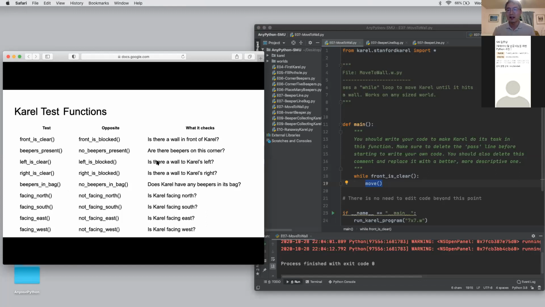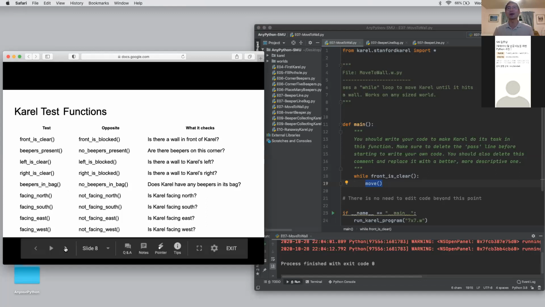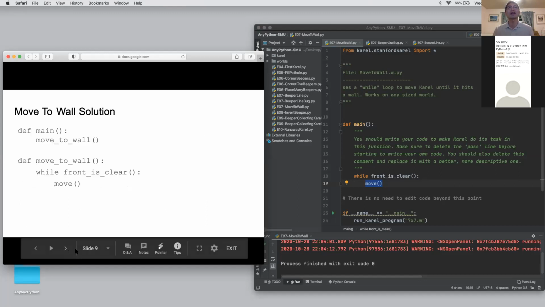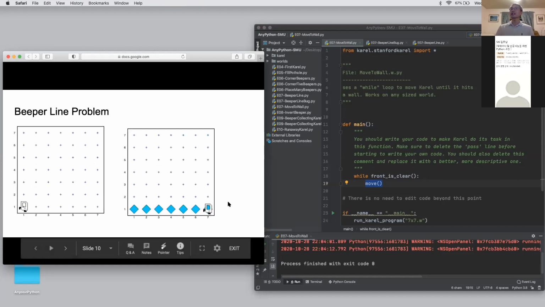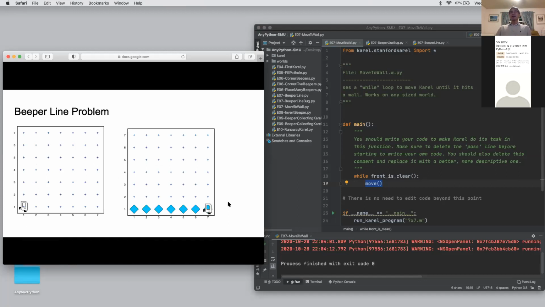Okay. Are they working well? So hopefully, then we are going to move on to the next problem. Also, this is our solution. Okay, very nice. Next problem is this time, not just moving. Why don't you put the beeper?